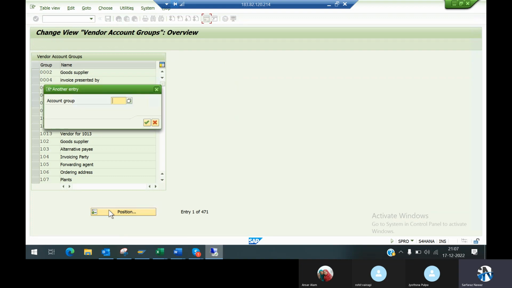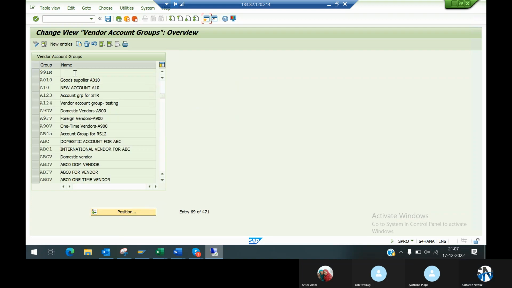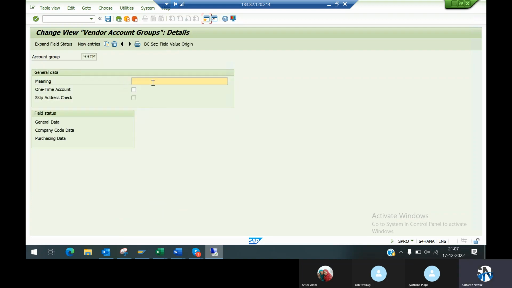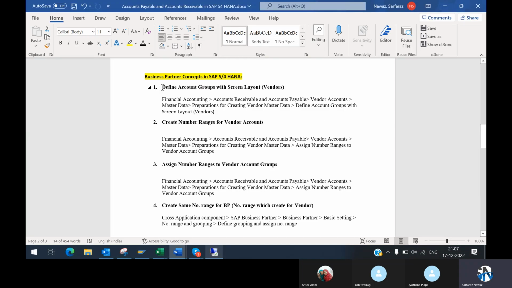So check 99 IM. Click here, give 99, save it. So in this configuration, you have defined only the domestic group and the import vendor group.